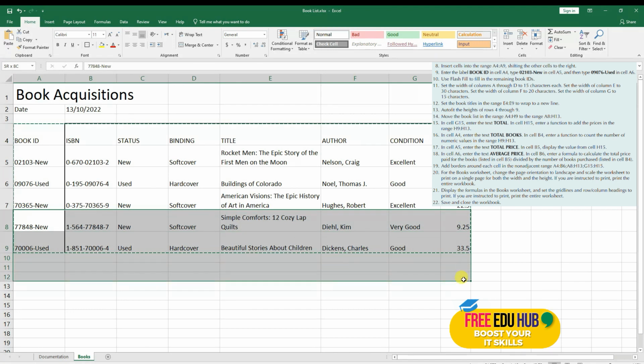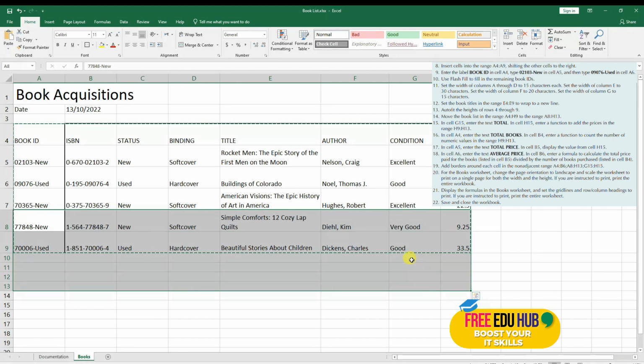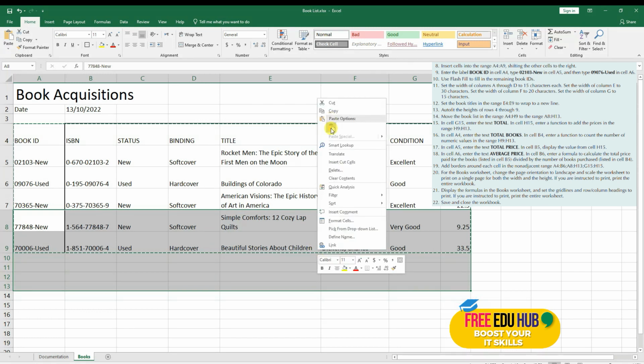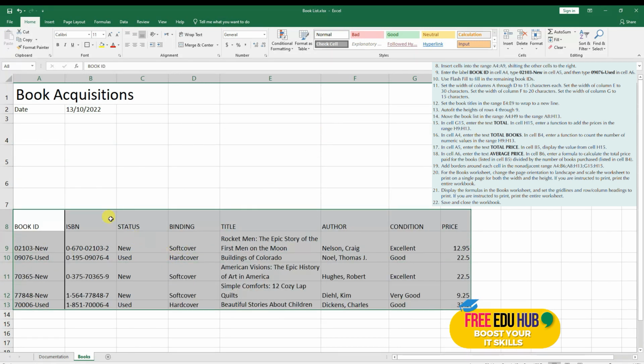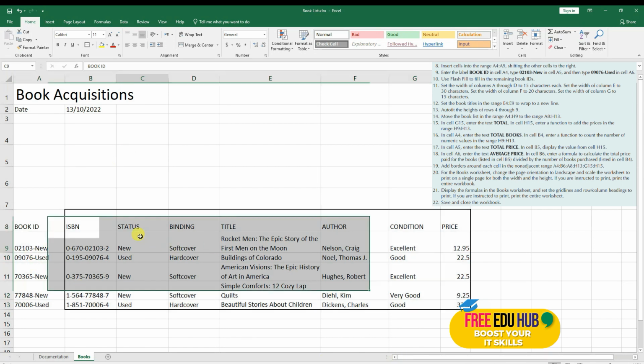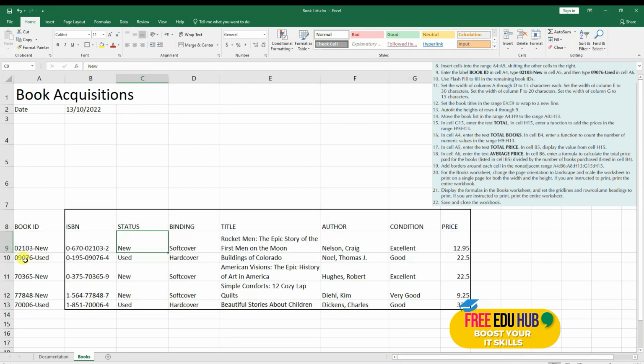So we'll drag it over here in this region. Then we'll select paste. So it would paste the data, and the entire columns and the data has been shifted to the field where it's starting from A8 and ending at H13.